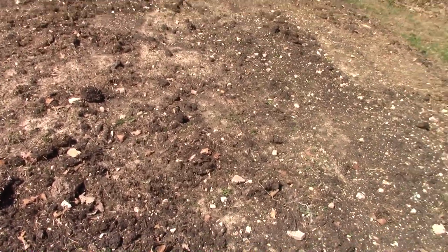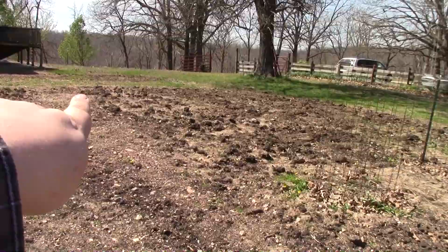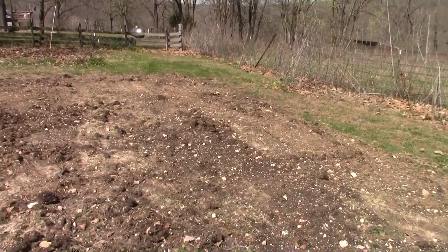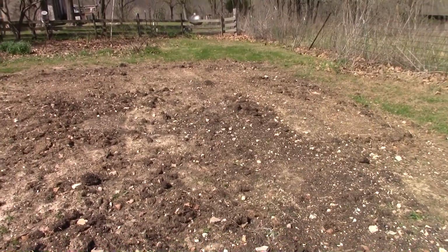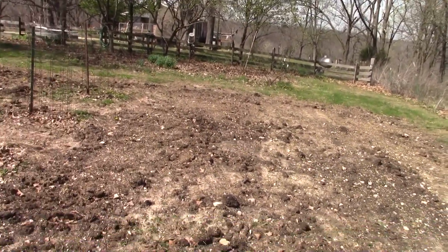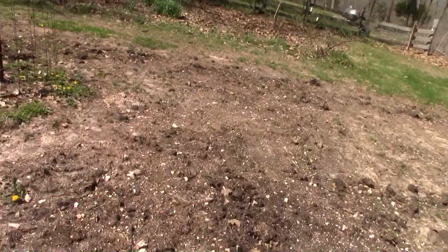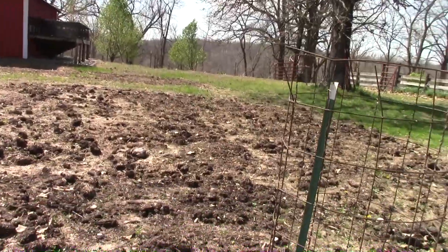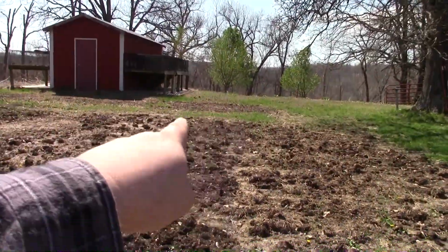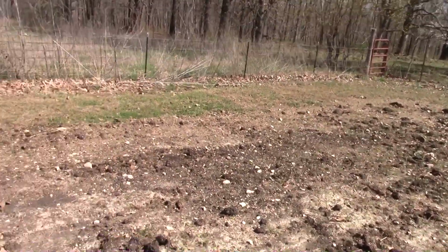So I think I've changed it a little bit. Before, my plan was to put all the tomatoes and cucumbers and stuff up at that end. But this is a lot deeper of manure down here, and since tomatoes are a little acidy or whatever, they might do better down here at this end. And then some of the plants that don't require as much fertilizer, carrots and stuff like that, will plant up there on that end. I'll probably put the cauliflower and cabbage and all that stuff up here at the top. And then this down here, like I said, will be like the tomatoes and cucumbers.